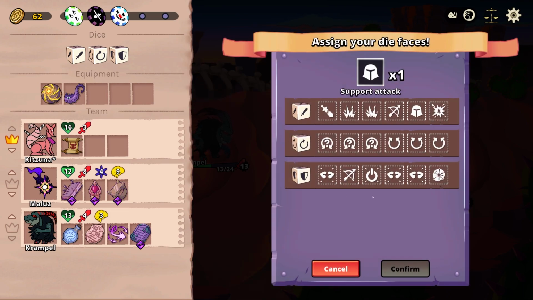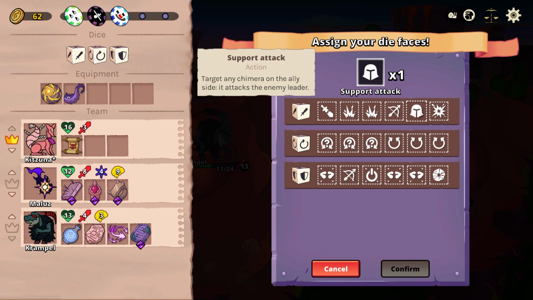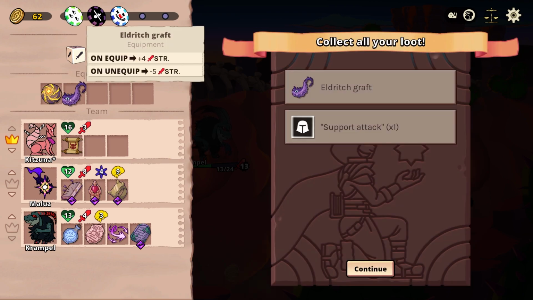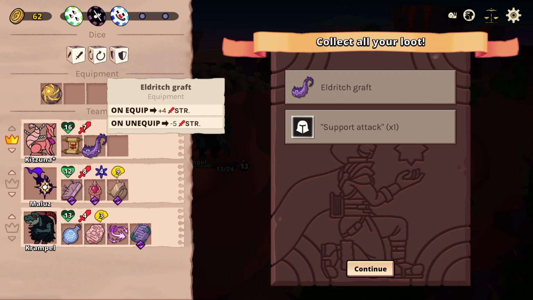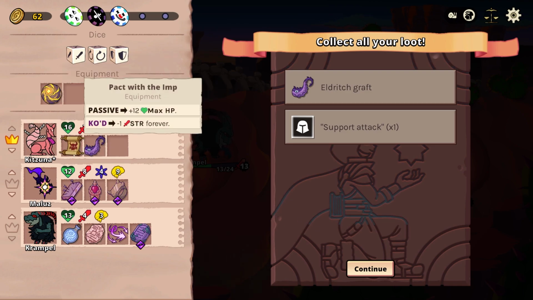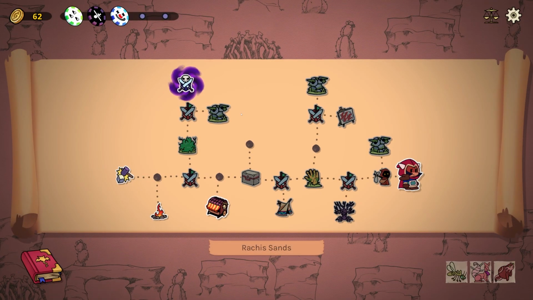Where do we want to put the support attack, though? Honestly, yeah, it's just better than Reckless. Okay, so here, I will totally put this on Kitsuna. Totally fine, because if we don't want it, unequip, minus 5 strength, literally don't care about. Okay, cool. So let's go ahead and check out the shop.